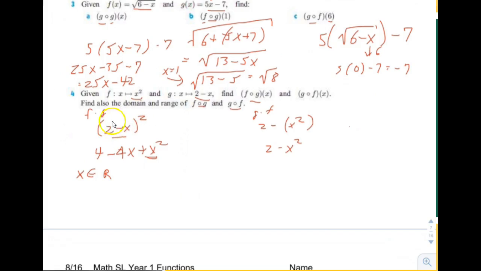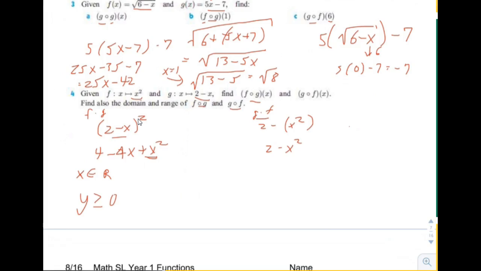Well, the result of this is never going to be a negative number because it's something squared, right? Can it be as small as 0? Yes, if x equals 2, it would be 2 minus 2, which is 0. So it could take on the value of 0. It can never be negative. So basically, the range would be any number greater than or equal to 0. Okay. What about g follows f?